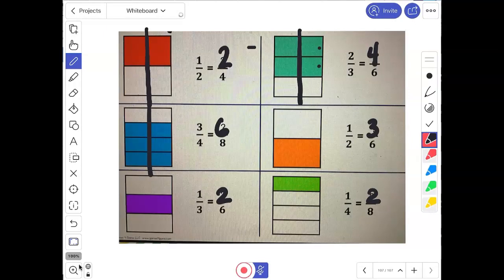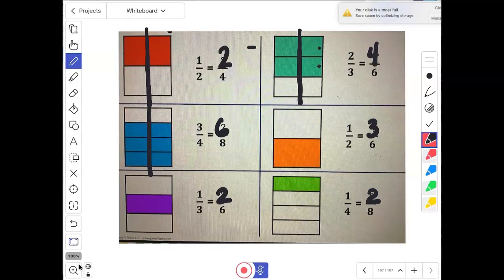Okay, so you've learned a lot. You know what equivalent means now. It means the same thing, just dressed up in a different costume. You know that we can find equivalent fractions by manipulating the models that we have, just making sure that it's the same size and the same amount shaded. You know how to use a number line. You know how to use those fraction strips that I think you should make sure you have a copy of. And you can find equivalent fractions. So now you're ready to do some practicing on this.